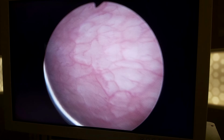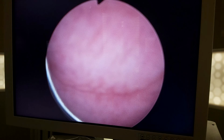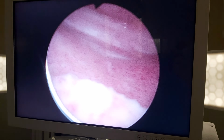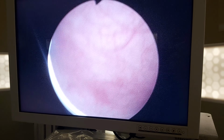When compared to this part, this red part seems more diseased. Now we empty, and look, it comes into contact when the bladder is empty. Now the bladder is empty. I am just filling it a little bit, and this part, the red part, comes into contact with the leukoplakia tissues. That's proof for me that there is some problem, and this problem is affecting this part. When the bladder is empty, these two places are in contact, and also this part comes into contact with this part.